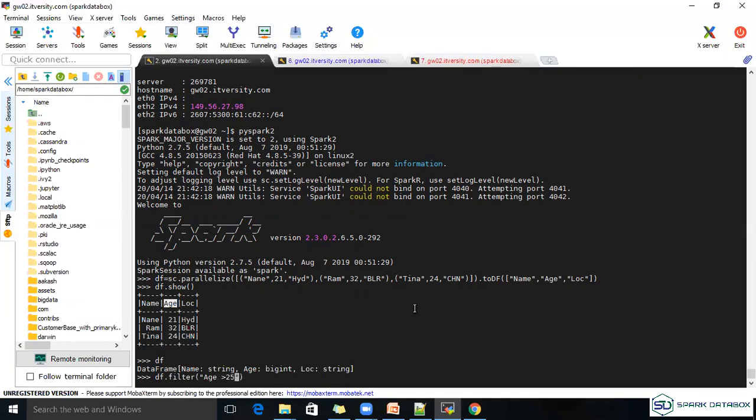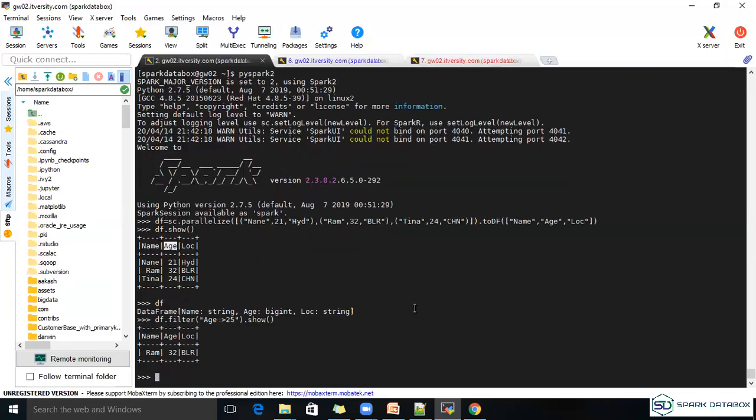It will show you the output of the rows having age greater than 25. So I got the filtered output as name, 32, city. This is one of the easiest ways where you get the collection, turn it into an RDD, and convert it into a data frame using the toDF method.